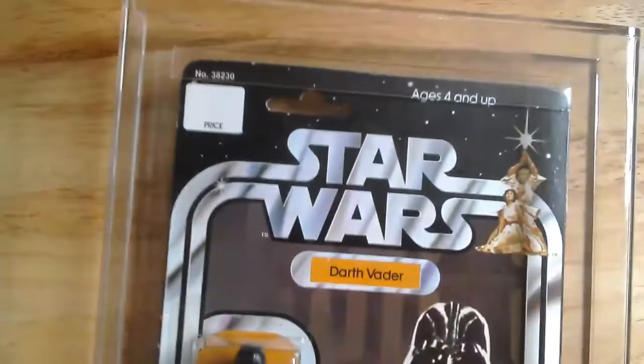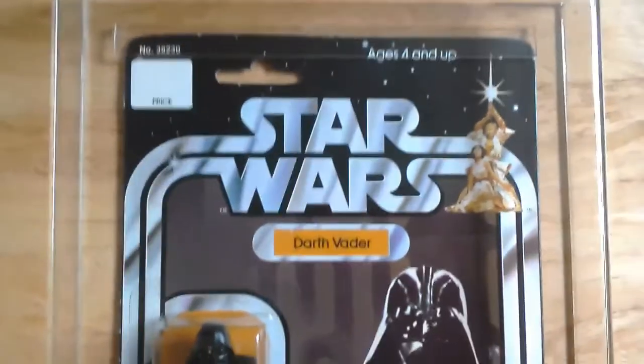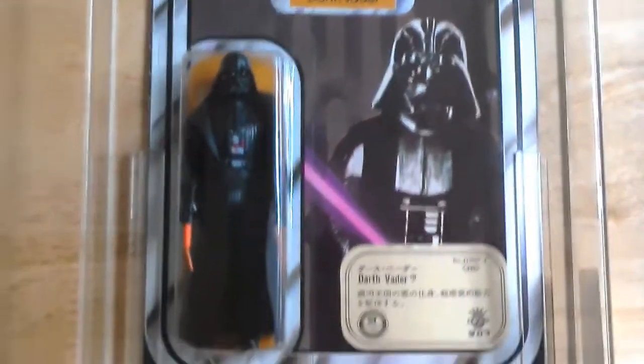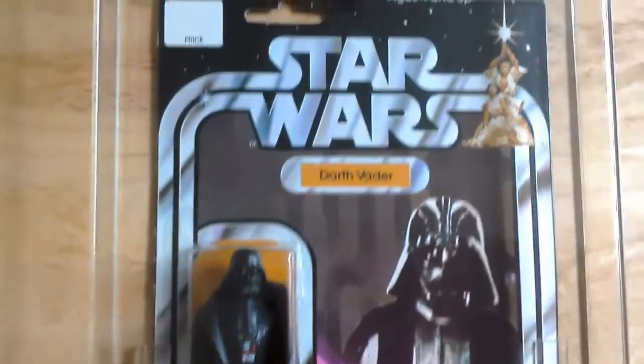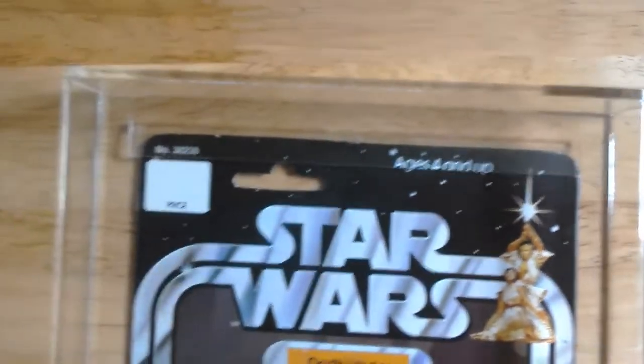So this is the Darth Vader classic figure, one of the first I ever bought back in the day. Beautiful. This is the original, reissued on the Vintage Collection card back. I think it was VC93 Darth Vader, with the same card back.